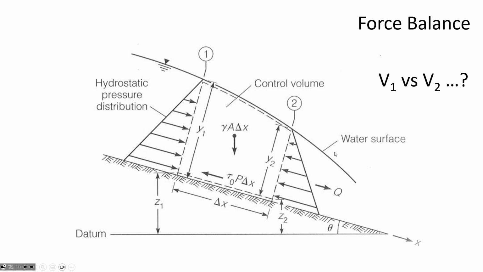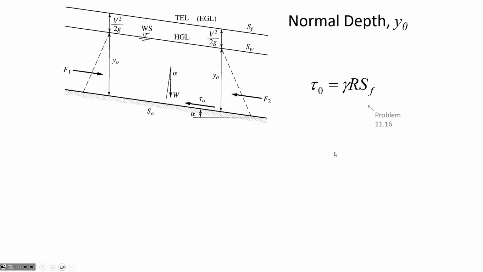So this was non-uniform. But in the case of uniform flow, the velocity at 1 and the velocity at 2 are equal. The system is in equilibrium in the direction of flow. So the depth isn't changing. And here, the slope of the channel is equal to the slope of the water surface, and that's equal to the slope of the energy grade line. Sometimes in our book it's referred to as the total energy line. So those 3 slopes are equal. They're all downhill in the case of uniform flow.